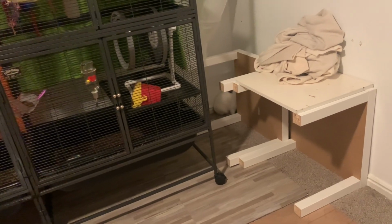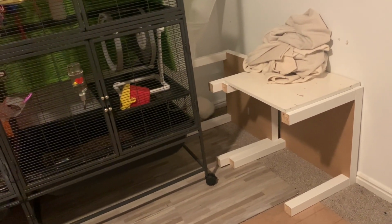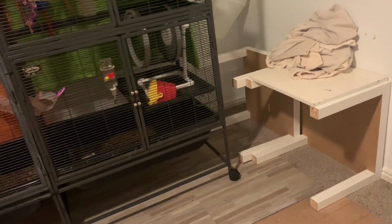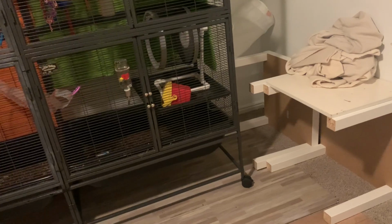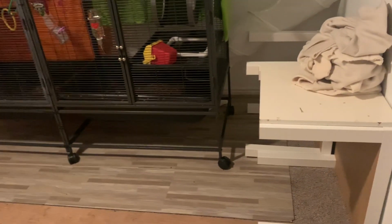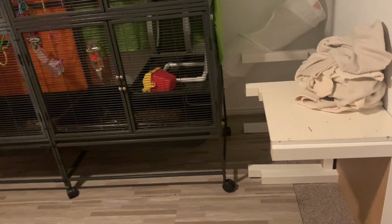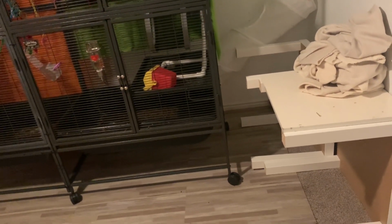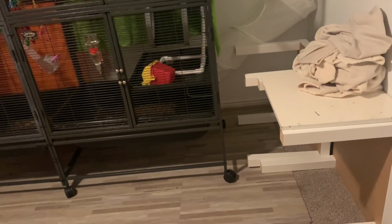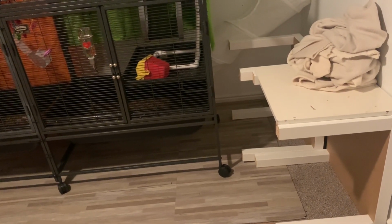Note that a lot of people actually recommend having as many entrances/exits as you have rabbits. For example, if you have 3 rabbits, all of your hides should ideally have at least 3 entrances/exits. This is what you're going to be doing to maximize safety, especially if you have a bonded pair that tends to get in a lot of spats and maybe their bond isn't super stable.